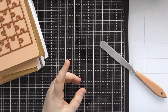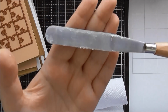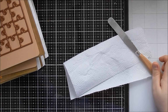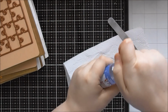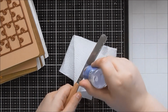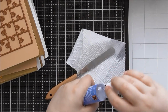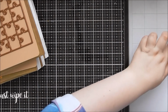Okay, so I've opened them all. I thought I would just give you a top tip on how to get the sticky stuff off your palette knife, because now that's covered in sticky stuff. You can get label remover and stuff, but I have this, where's it gone? Oh, it's there. I've got this adhesive remover from Sticks Too, so you just want to put some of that on your piece of kitchen roll. Actually, you can put it straight on the knife. You want to let it soak for a little bit, just to soak into all of the adhesive that's on there. So I might just leave that, and then I'll come back to that in a second and show you how to. You just wipe it, really. It's not very difficult, but I'll show you.